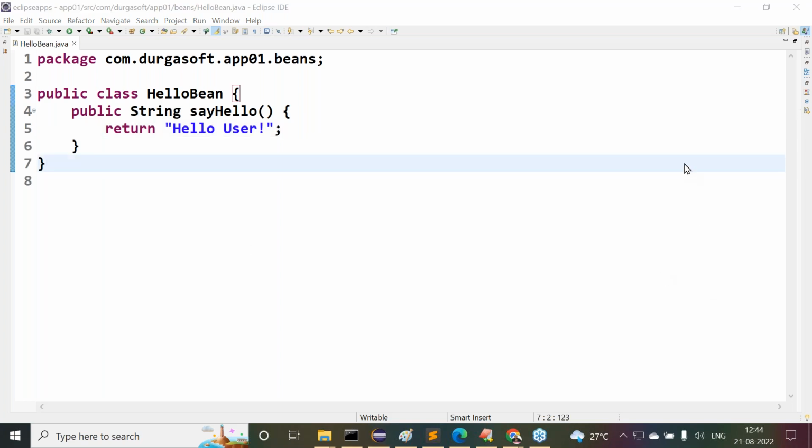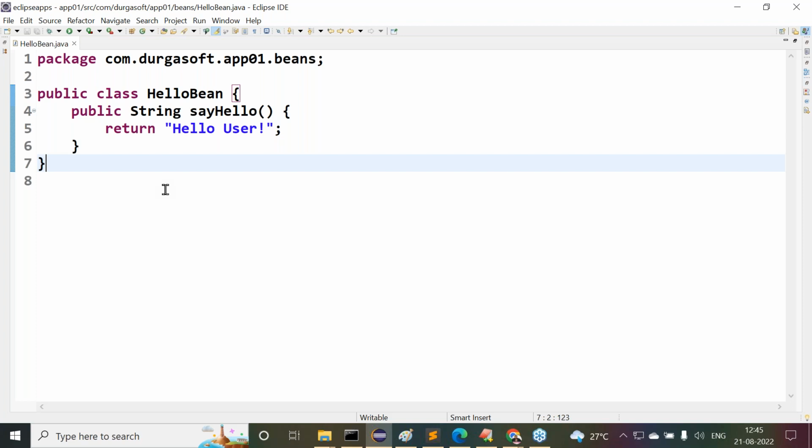Whenever this part is completed, the next thing we need to prepare is the Spring configuration file. Spring configuration file is required. Why? Because listen carefully, in the case of the Spring framework, we are not going to create objects for the bean components. Who is going to create objects now? The container is available. The container will create objects. But how will the container know to create objects only for these bean classes? The container will come to the Spring configuration file to check bean classes. If any bean class is available inside the configuration file, the container will create an object for it.